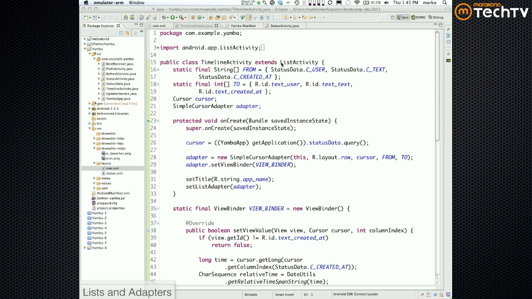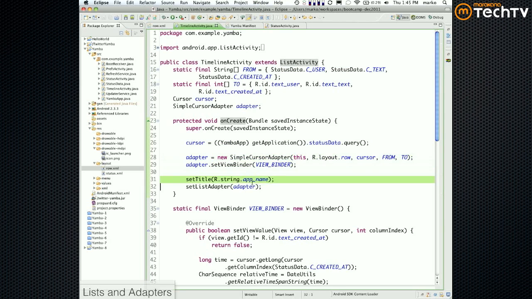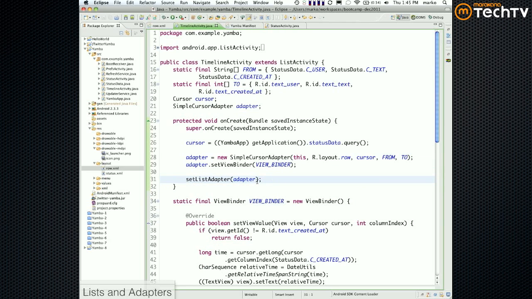But basically what we did is we subclassed. In onCreate we got a cursor, we got the adapter, and then we set that adapter to that list, right?